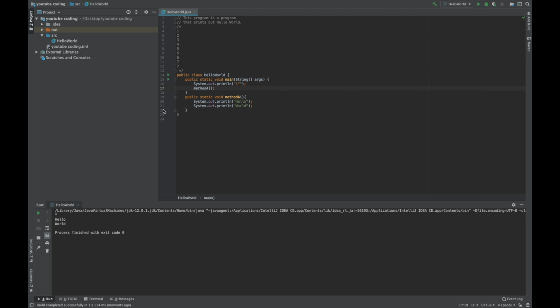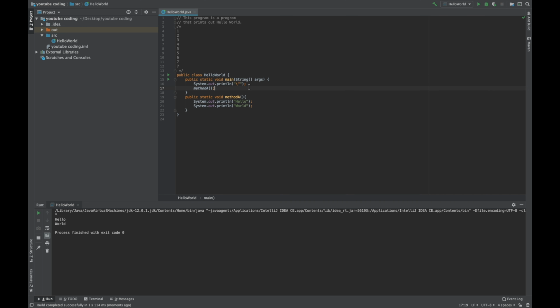Hello world. So when do we use a method? I mean, we could have just typed this inside the main method, right? But why would we use this? We use this when we want to avoid redundant code.